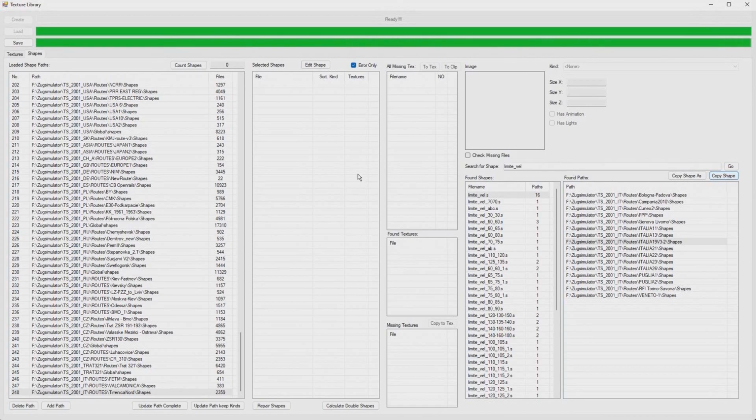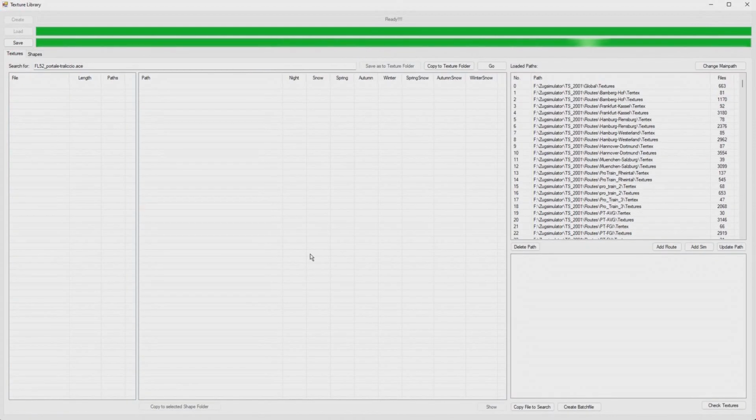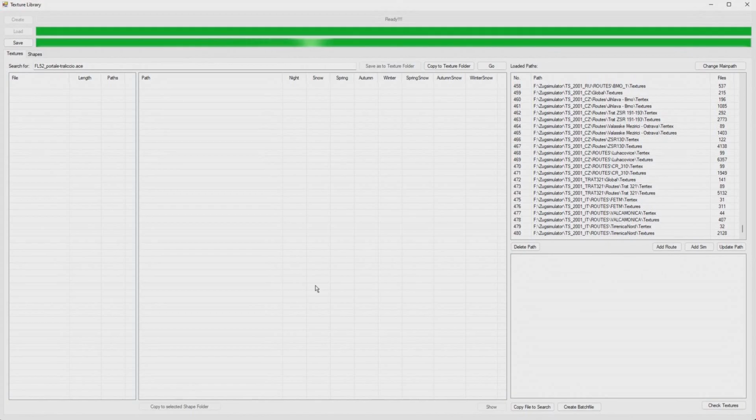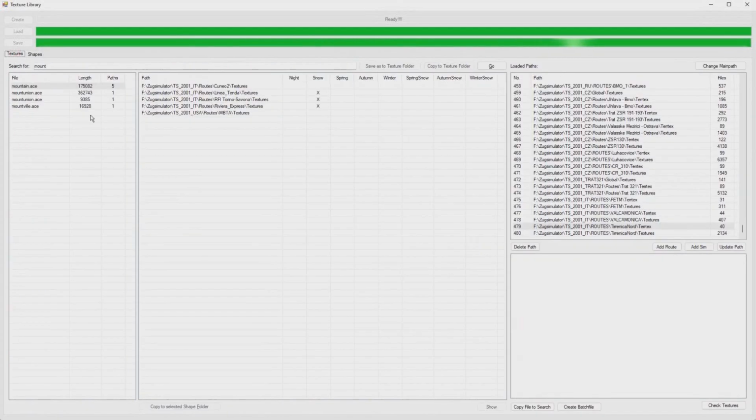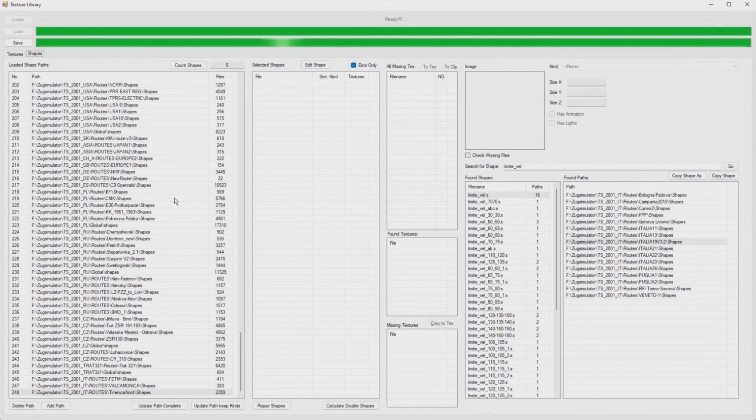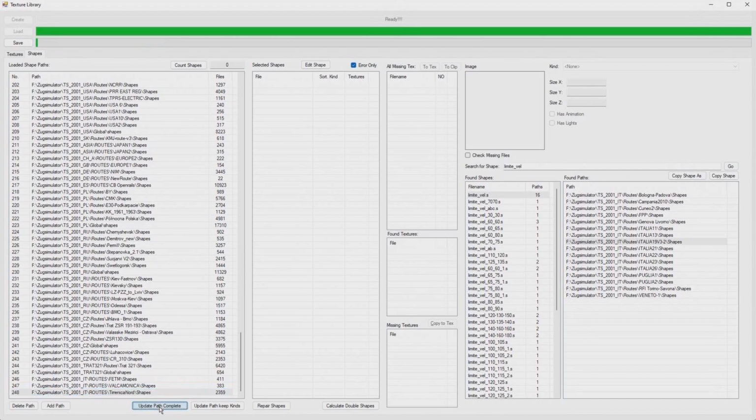Now it's a little bit more work to take all these texture files and search them here inside of my database and copy them to the texture folder of the Terranica North. After I have done this, I go back to my tool, and to ensure everything is gone right, I update the TATEX path of the Terranica North, and I update the textures path of the Terranica North, and I also update the shape path of Terranica North to ensure that everything is right inside of the database.